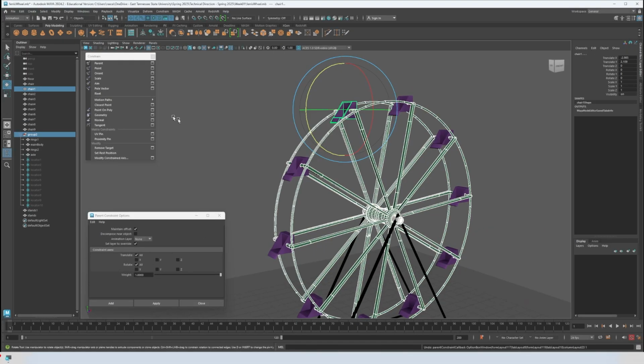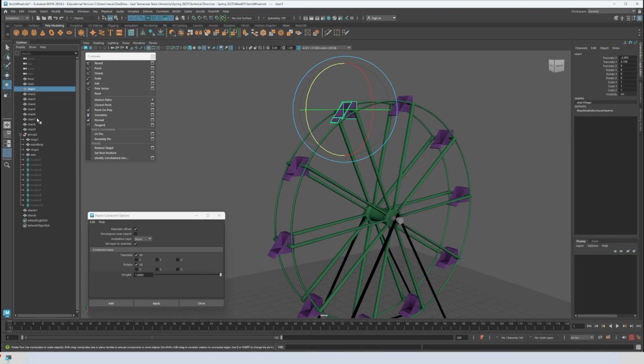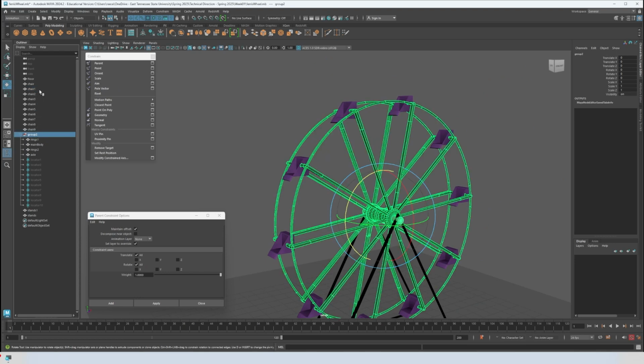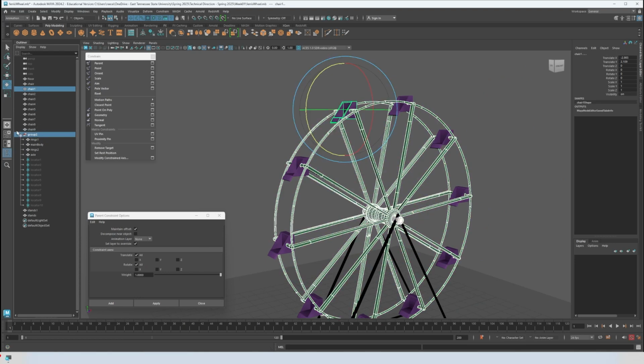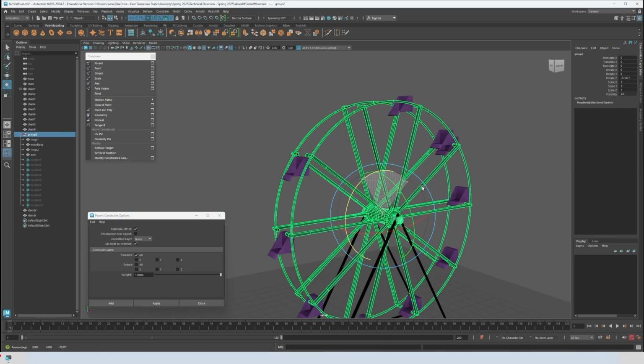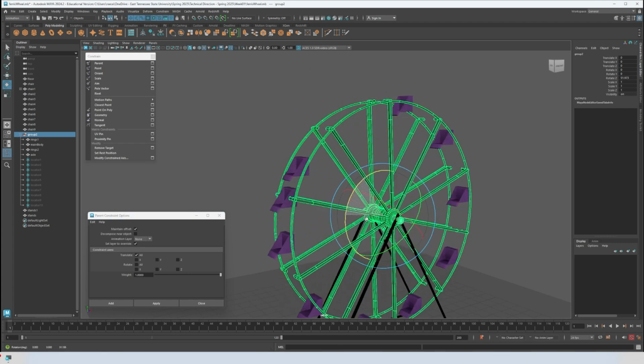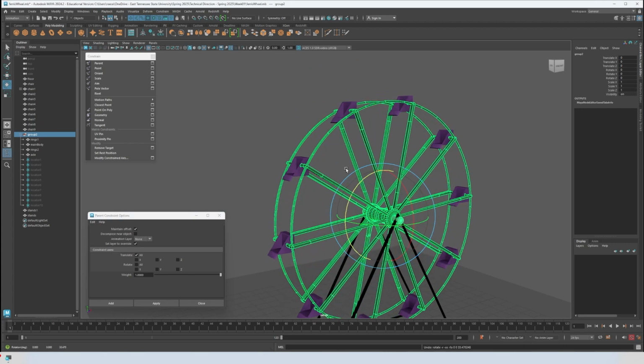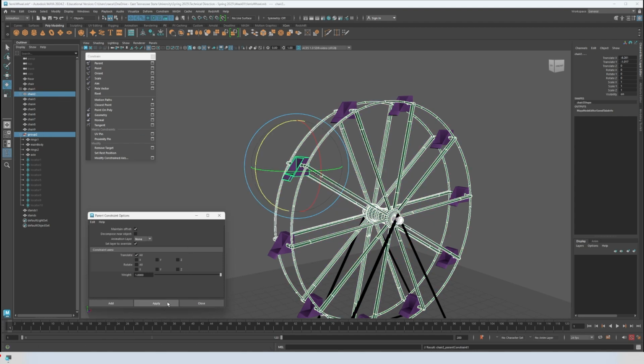So what I want to do is I've got my chair 1. I'm going to select my group 2 and then chair 1, right? So parent, then child. And I'm going to uncheck rotate and hit apply. And let's take a look at what that does. It's the same result as if we did these locators for each of these. So I can start going around to each of these groups and children and hitting apply.